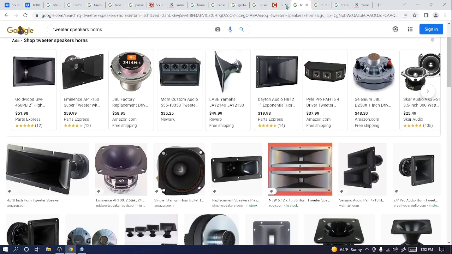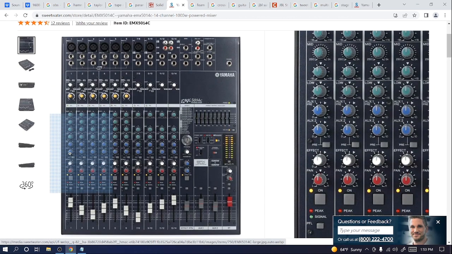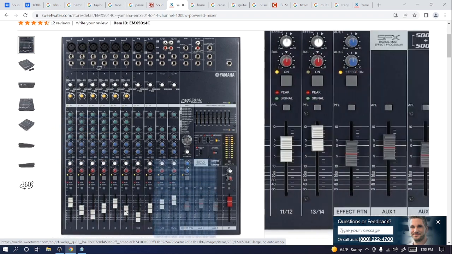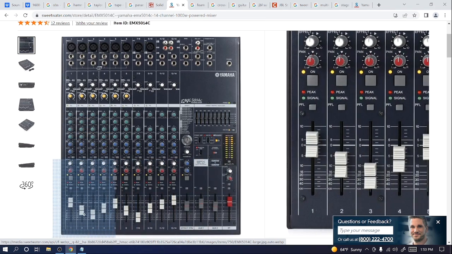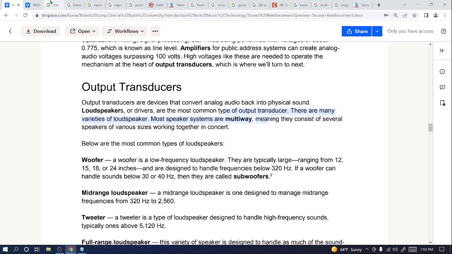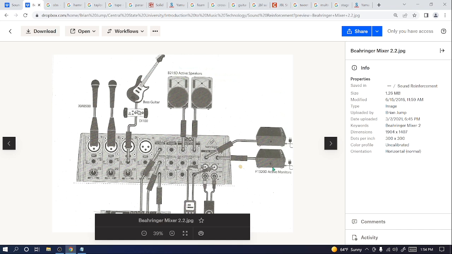All right, so if you have, what do we got here? It's got 2 auxes. So you can either use those auxes as effects loops, which is increasingly rare because many devices now have DSP built in. But you can configure 2 monitor mixes. And if you had such a board, it'd probably be like the drummer's mix and then the front of the rest of the band members' mix. Like the people standing at the front of the stage could probably handle one mix and the drummer might need a separate one. In addition to your main mix, which on a real board will actually give you long throw faders. So these are the volume controls for what's coming out of your main mix. Those are the mains. Those are the monitors.